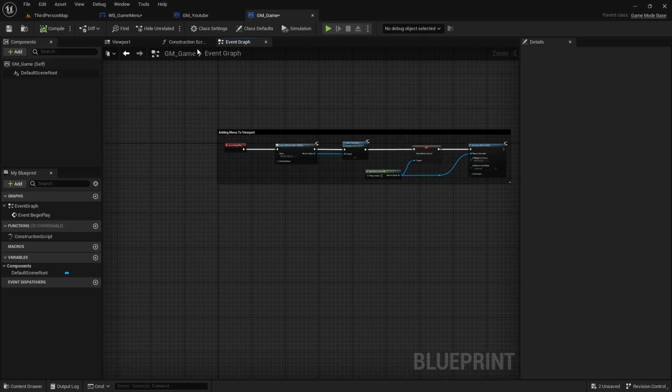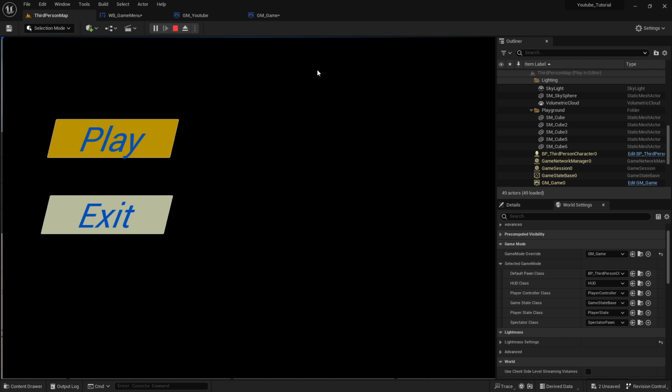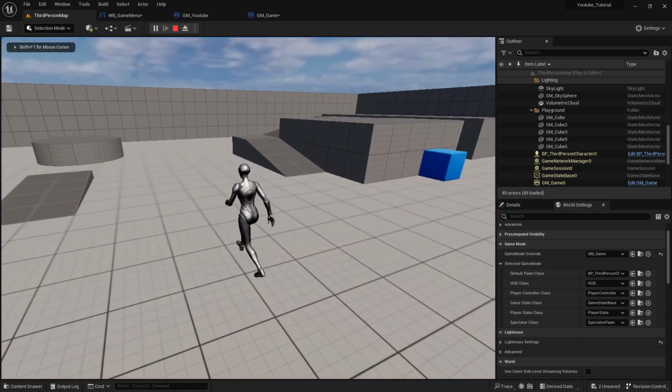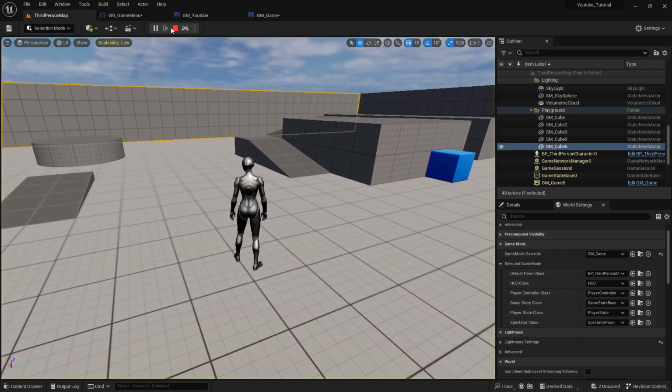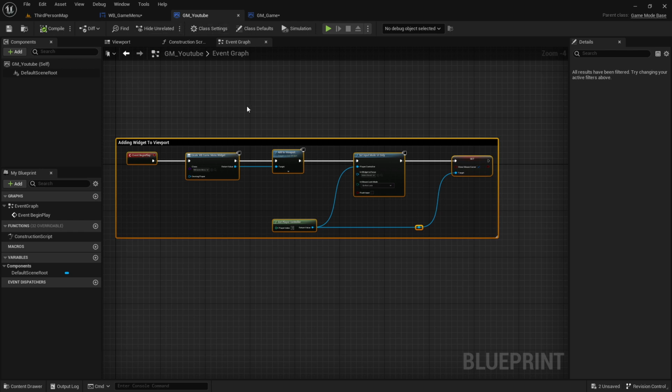All right, with that said, we are finished. We have now implemented our widget to the scene, and in the next video we will implement the display. I have already implemented this here, so if it's working on your side, it should not work yet, because I have already implemented this widget here.